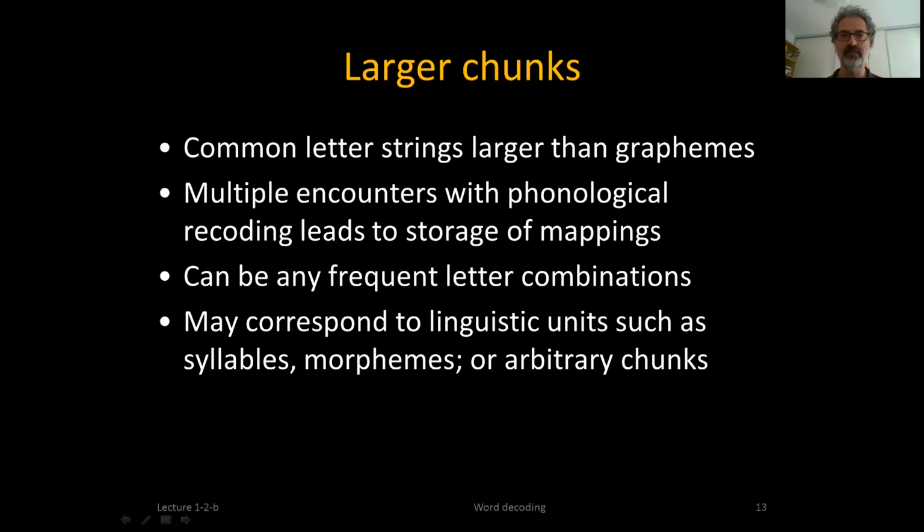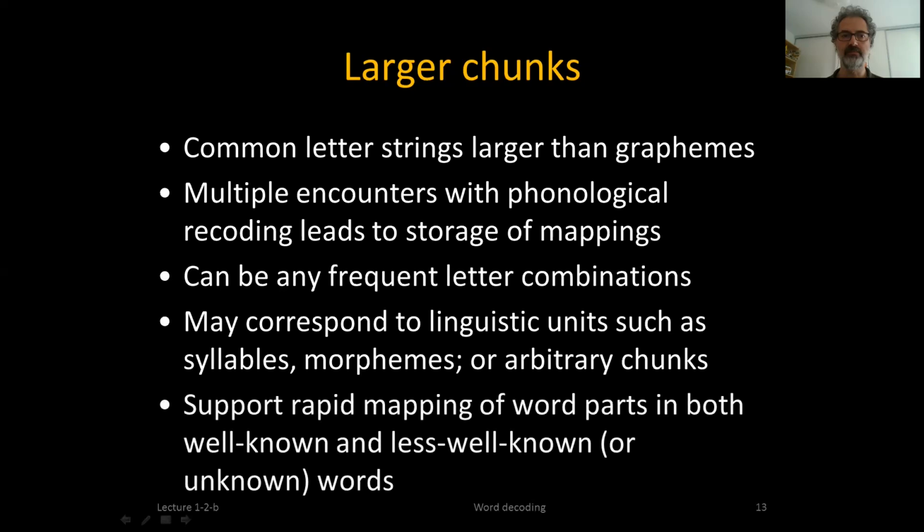And there are lots and lots of them because the written languages are very systematic in using frequently occurring sequences of letters to represent their phonological forms. So you've learned a whole bunch of larger chunks. And this is what allows you to read new words, whether they exist or whether they're pseudo words, rapidly if you're a skilled reader. It's because you've become familiar with word parts and don't really need to go letter by letter or grapheme by grapheme when you're a skilled reader in order to read a new or a non-existent word.